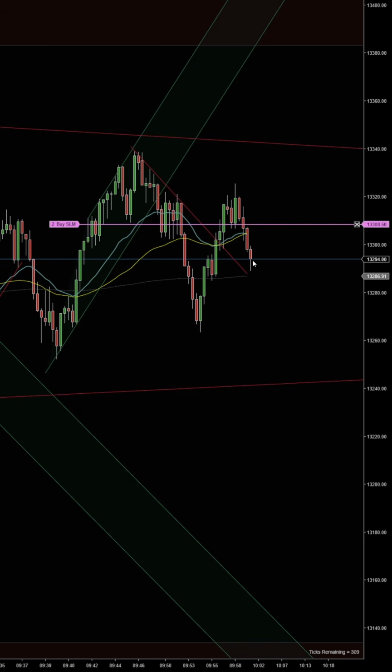Yeah, that's a nice red bar, and then another red bar here. But wow, look at that bar here. It got rejected pretty fast from that trend line and the VWAP area here. So if I'm a seller there, I will be worrying right now, and then bring my stop loss close to that moving average or my entry area here.